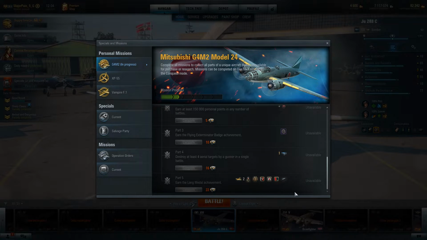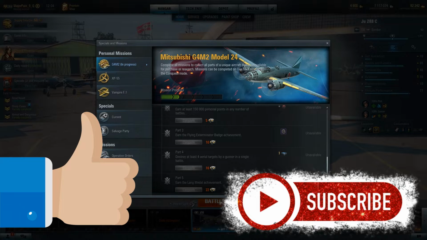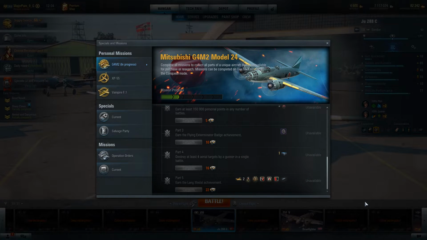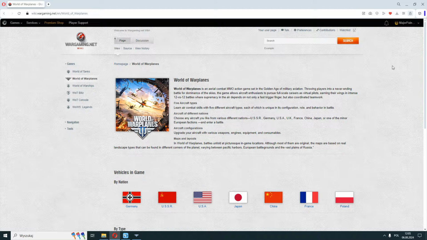More precisely, it's going to be how to play to get the Lambert Medal, the Flying Exterminator badge, how to get 4 kills with your tail gunner, and the Lang Medal achievement. So these are missions for the event currently going on in the game for the Mitsubishi G4M2 Model 24. I already made a video about this plane, so there is a review if you want to take a look. But today I'm going to focus on those missions, specifically the last 3 and the Lang Medal.